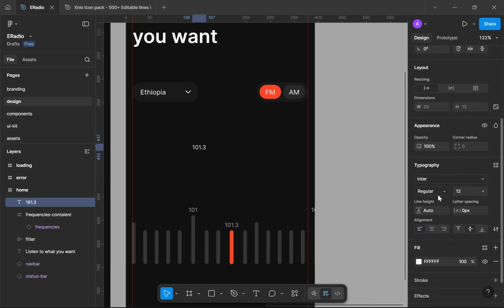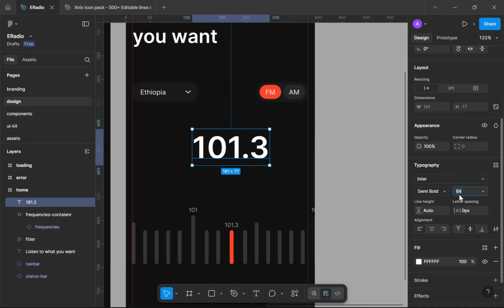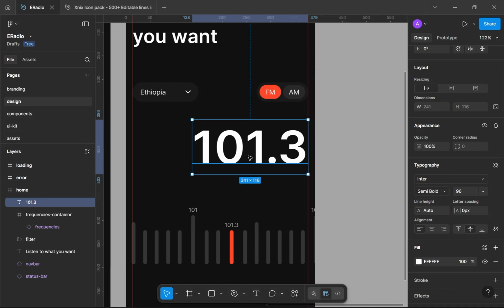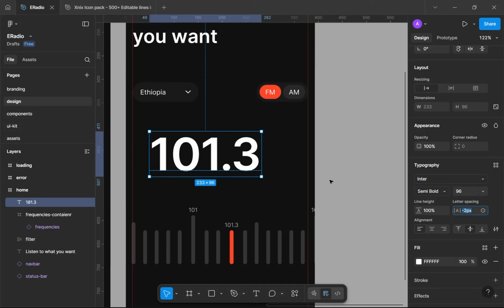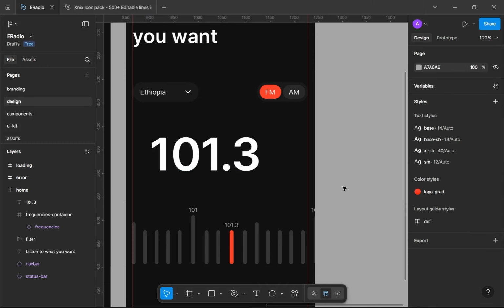Also, it should be semi-bold, and let's make it around 64 maybe. 96. 96 I think works pretty nice. So also I want to make the line height 100%, and I want to decrease the letter spacing by 2 pixels. And I think this is what we want.